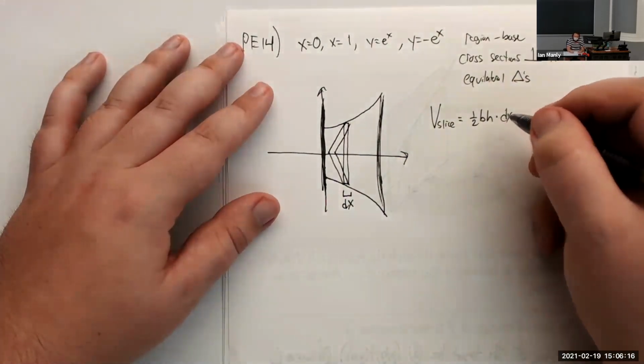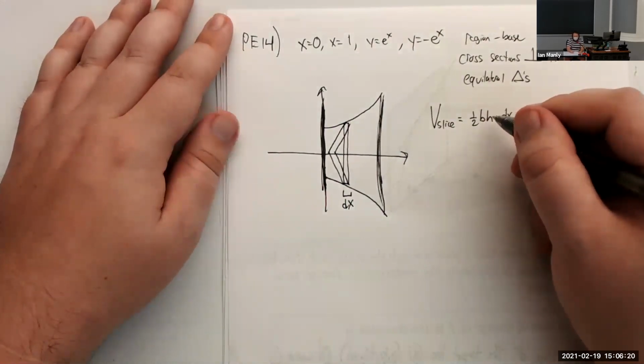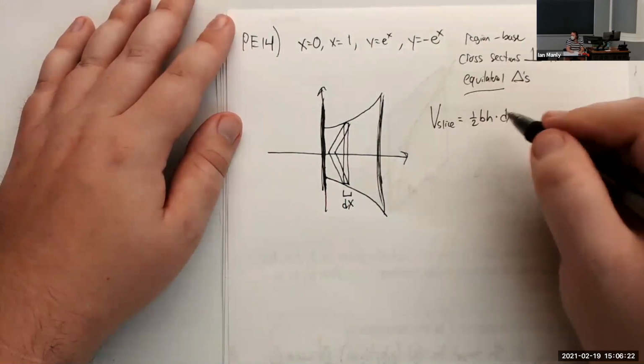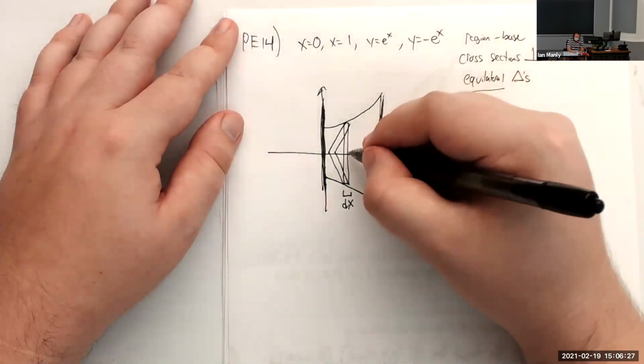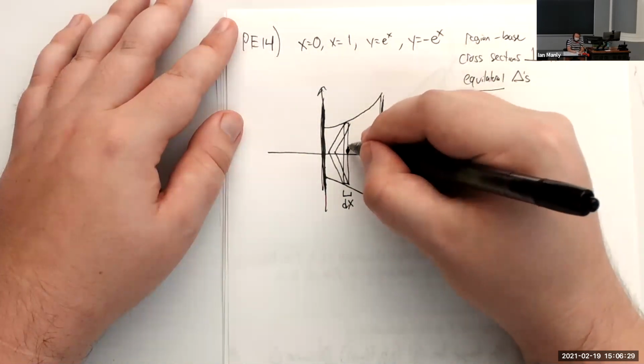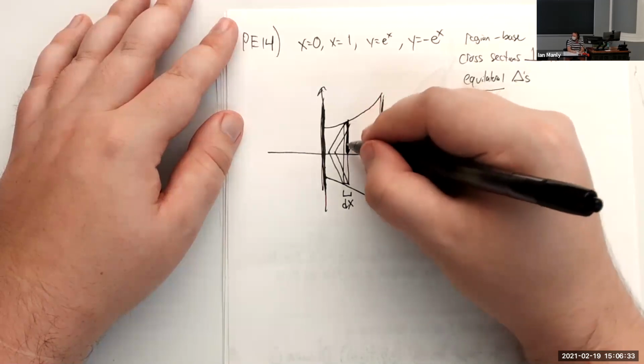Now let's see here. We need to come up with a good way of expressing the base and the height of this equilateral triangle right here. So let's take a look at our picture. What do you guys think a good name for the distance from here to here is going to be? What's this distance?